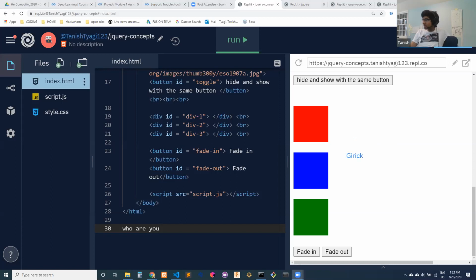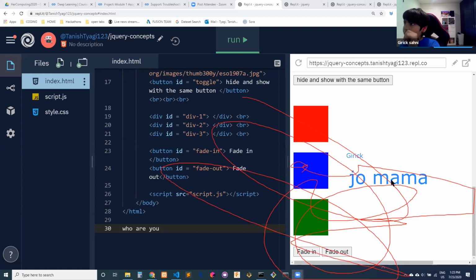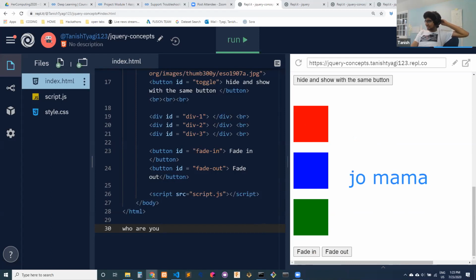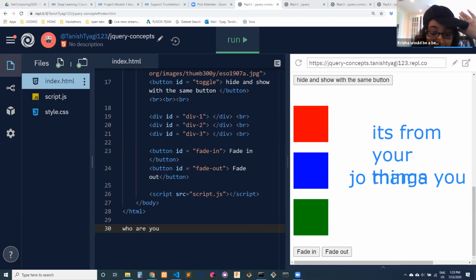When you share your screen, there's a view option, and there's annotate. So when you click annotate, you can write stuff. Garrett, you just wrote Joe Mama, right? No, I just wrote that big scribble. Garrett, delete the scribble. See, I cleared everything I wrote. I need to figure out who's writing on my screen. It's gotta be Krisha. I know for a fact it's not from me.